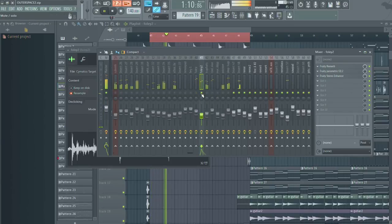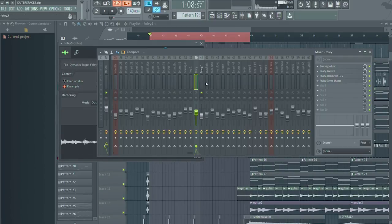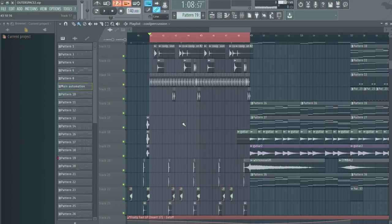For the rest, I've added some percussion, which is this one. With some stereo enhancing. Also, this loop is just Foley I cut out of a sample pack. So, really good adding. I also have this sound. It's like a loop I use a lot in my tracks. It's a tom loop.